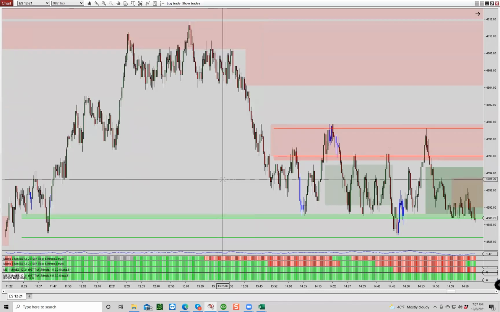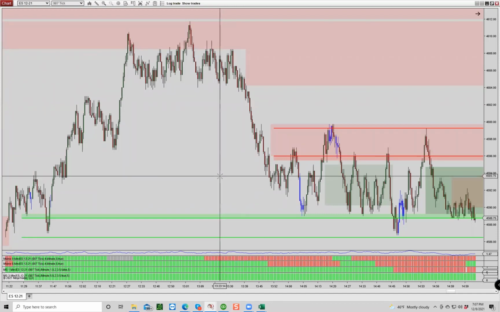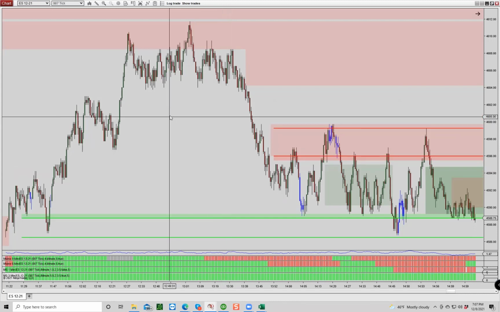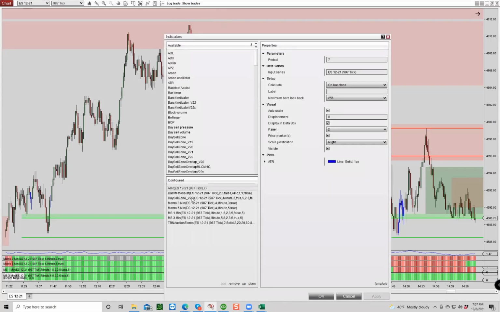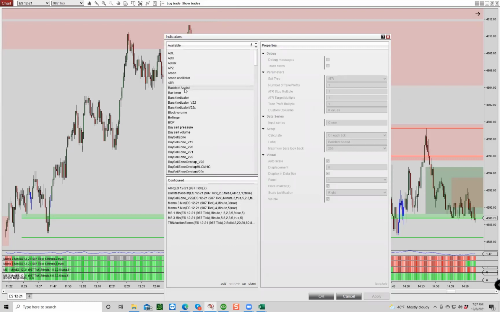Now we're going to walk through this real quick. ATR is just a standard NinjaTrader indicator. Everything else, backtest assist, this is what I use to backtest. It allows me to backtest about 4 times faster than if I were doing it on a spreadsheet. Everything else you see on here outside of the ATR is all TBN.